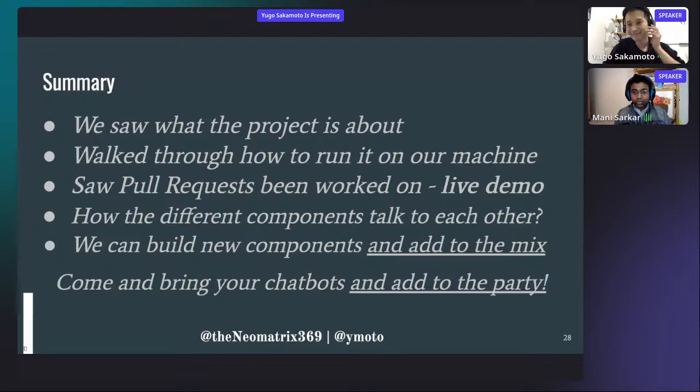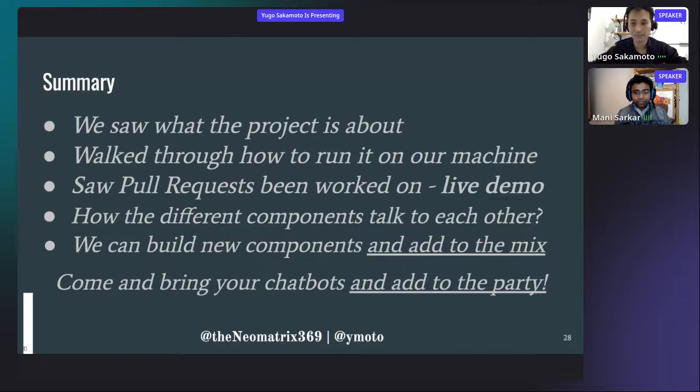Then we showed you 2 pull requests, and I fixed my pull request, and I'm going to push it after we finish this call. And Yugo is already working on his pull request, and he's already pushed it, and we will review this over the next couple of days, and maybe over the weekend or maybe next week, we'll even merge it and make it part of the main branch, right?